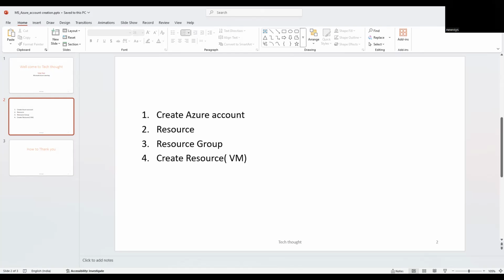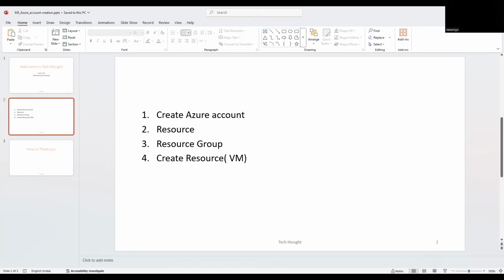The reason is that if any issue happens in one of the data centers, the data can be recovered from another data center, or the application can be served from other zones. That is the reason for the zone concept. It's nothing but a physical data center.